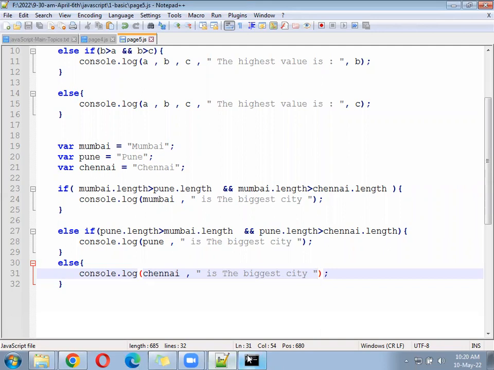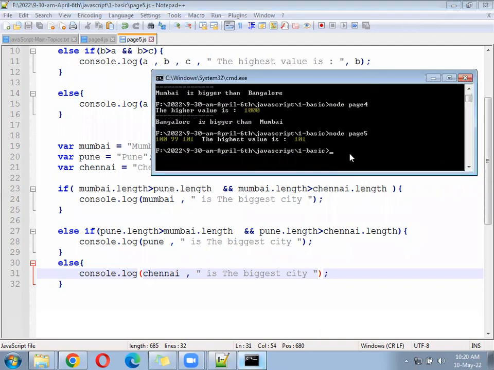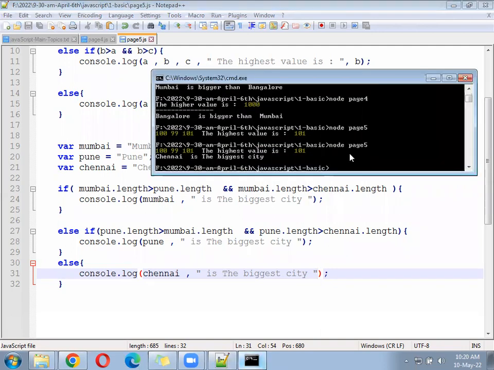Let's check now. Chennai is the biggest city, right?